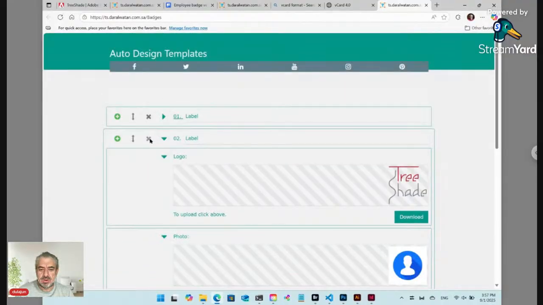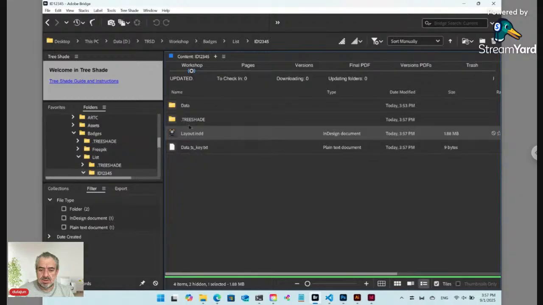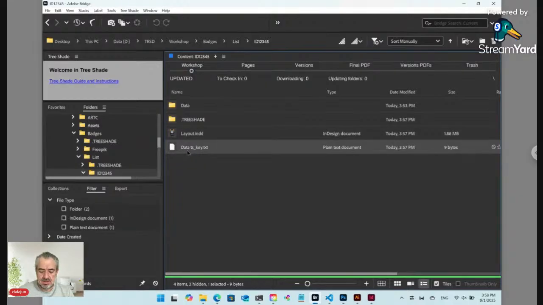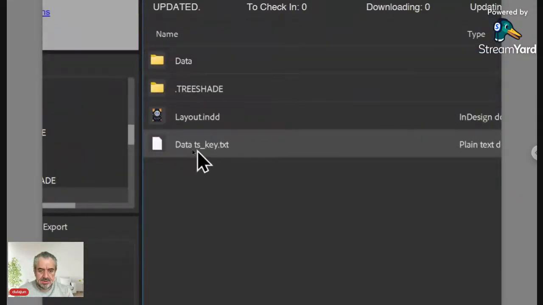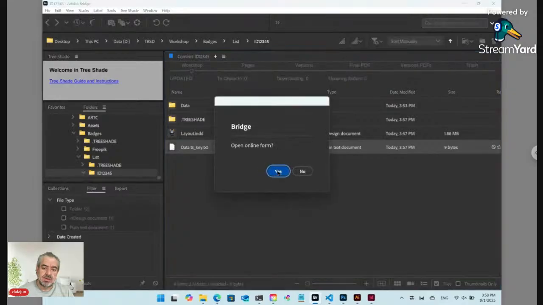But before that we need to set the QR. So double click on data TS key to open the online form for this badge, the original badge. Yes.